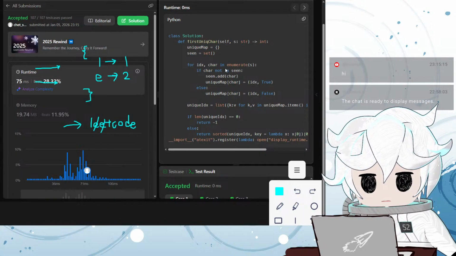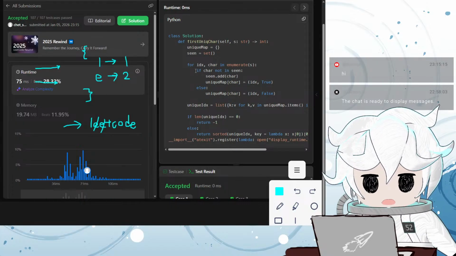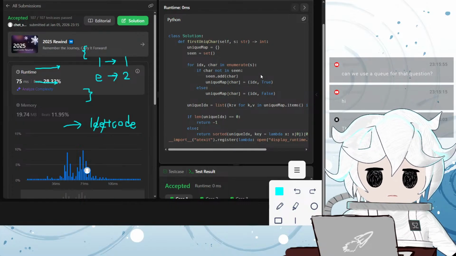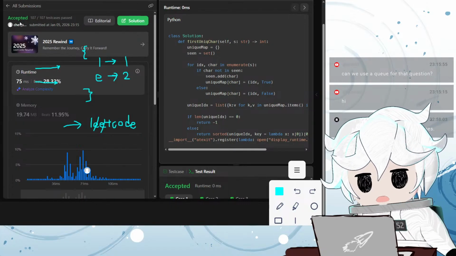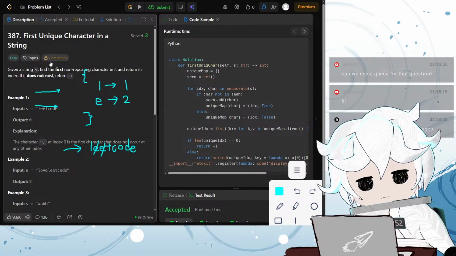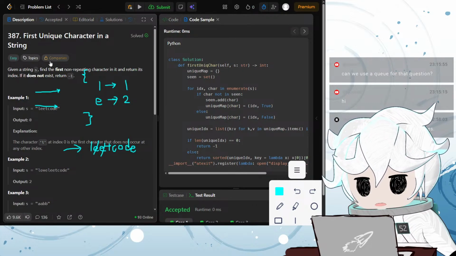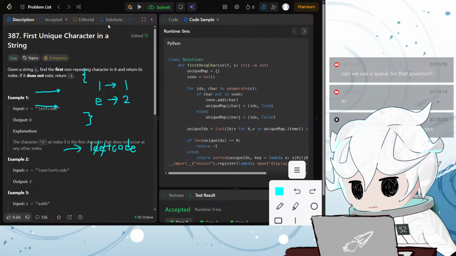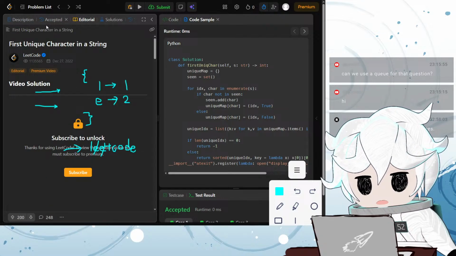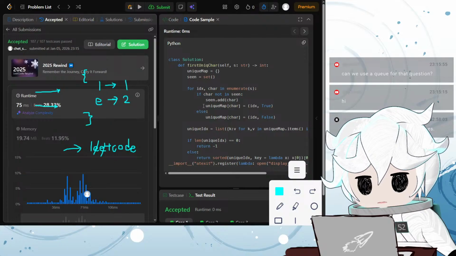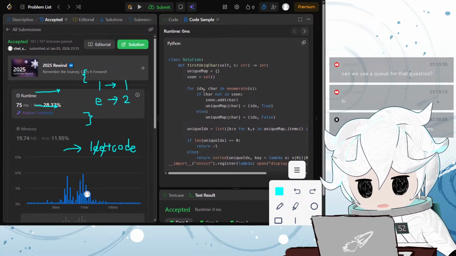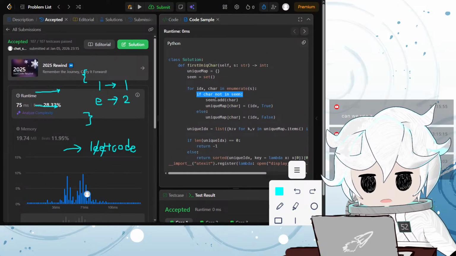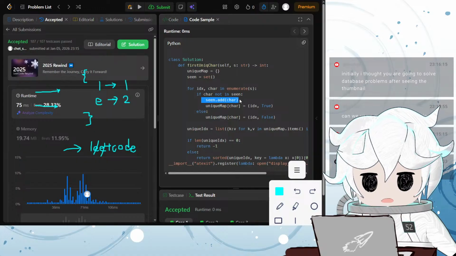For every index and character in s, if character has not been seen, can we use a queue for that question? I don't know actually. How would you use a queue for this question? What are they doing here? If the character has not been seen before, then seen.add(character).